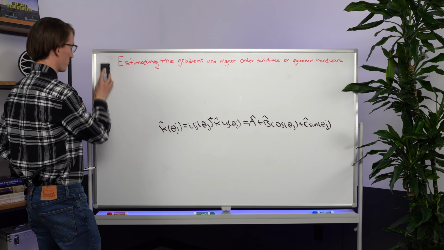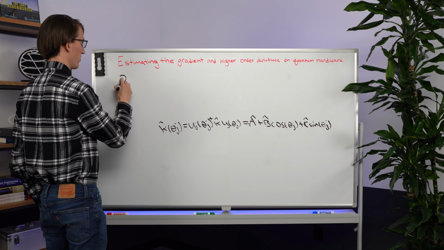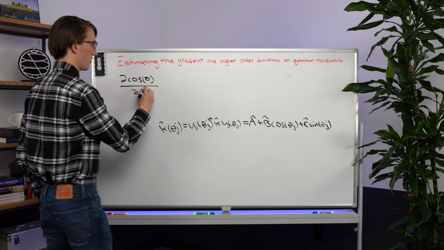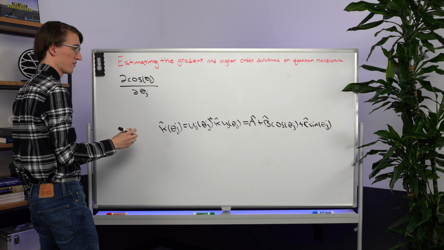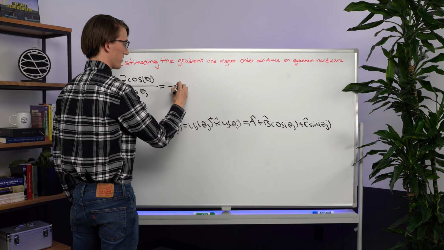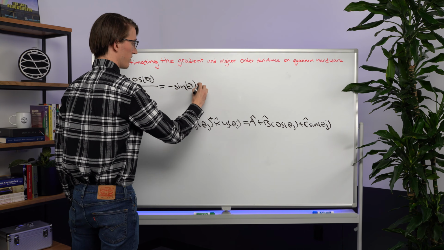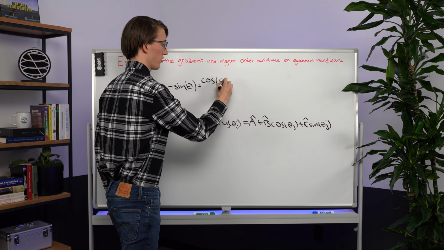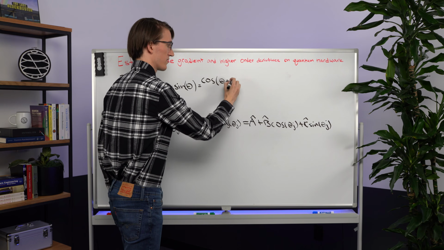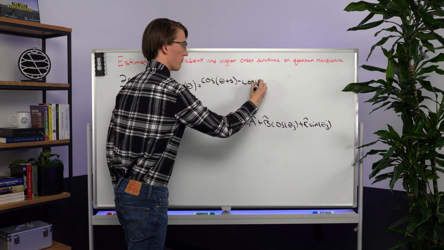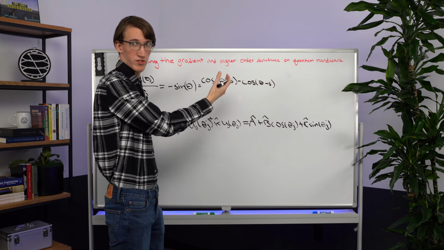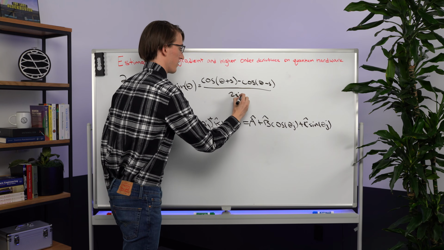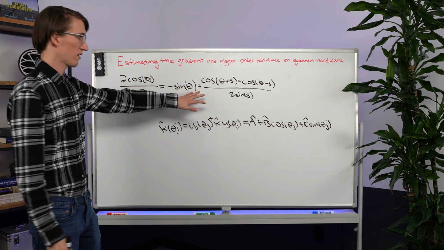We know that the derivative of cosine is equal to negative sine. So if we write this out, where once again we're focusing on a single parameter, this is equal to negative sine. However, we can also write this in the following format, and we'll show exactly how. We can also write it as cosine of theta plus s minus cosine of theta minus s, where s is just some real number, all over 2 sine s. Now, how exactly did we get that?